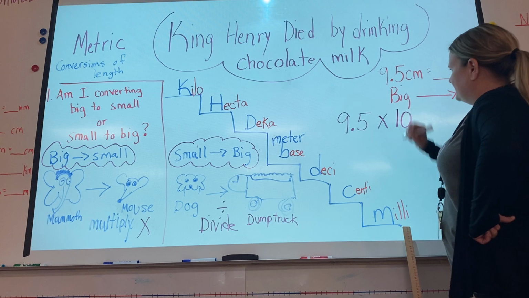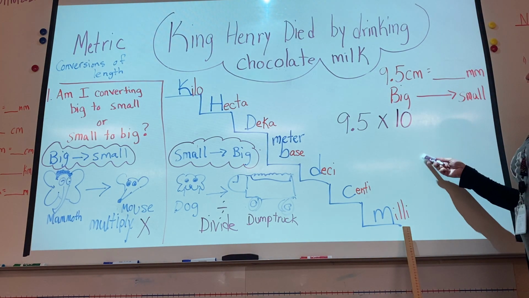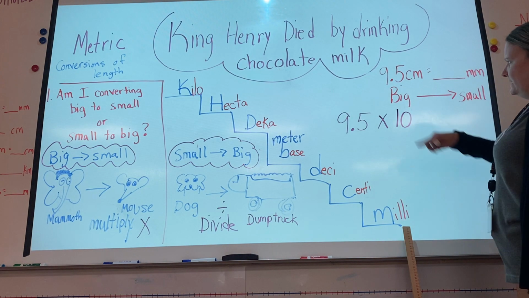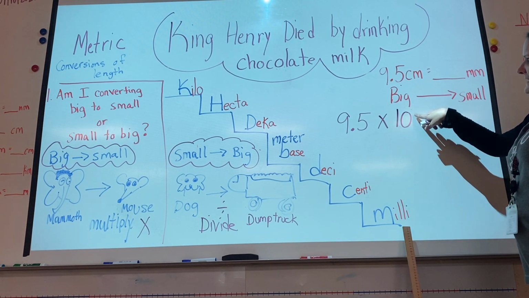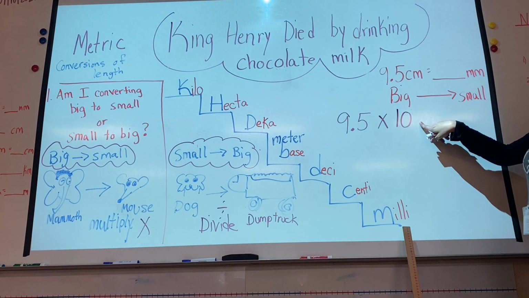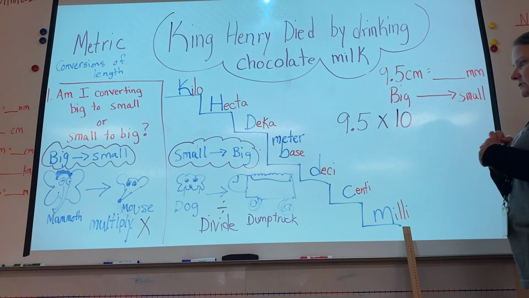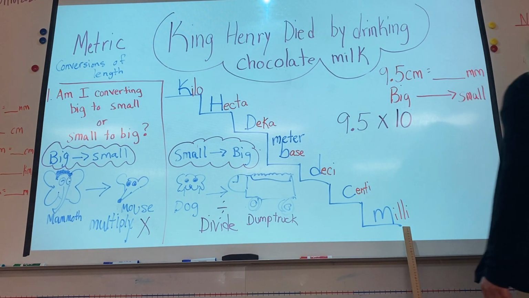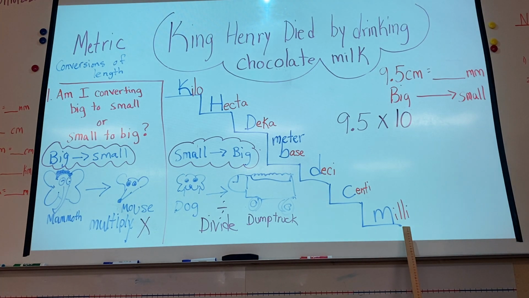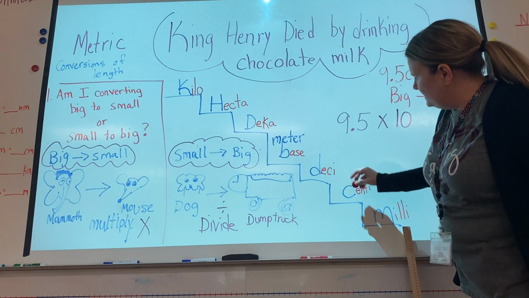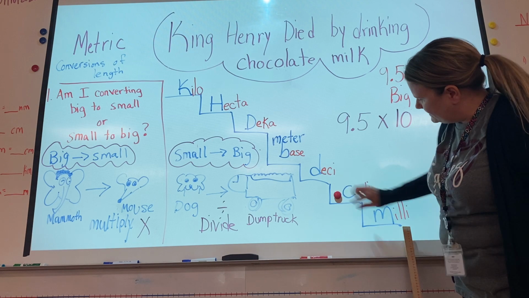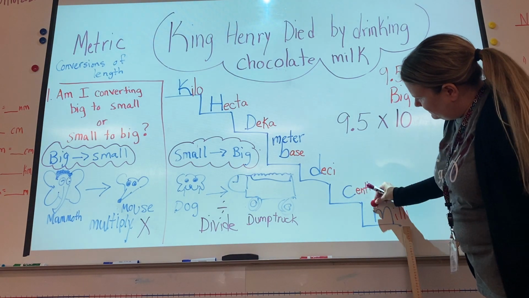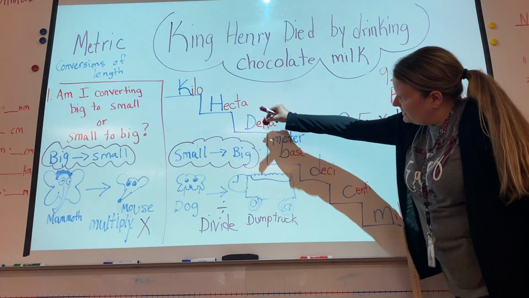So go ahead and put a 10, okay? And then we need to decide how many, 10 to the what? Well, that's the easy part, boys and girls. All you have to do is I'm going to take a magnet here. I'm going to find a magnet. You have a magnet? There it is. And I'm going to go from the centimeter, put it on the staircase. These are stairs. Look, I'm bouncing up the stairs.